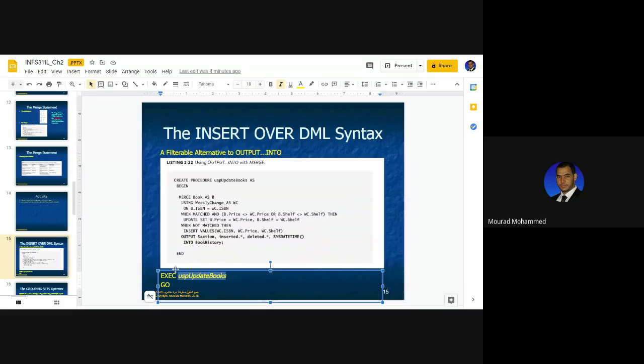Any questions here, please, related to the merge statement, the stored procedures, or the combination of both merge statements and the stored procedures? Now, 3 points we are explaining: the merge statement, the stored procedures, and the combination of both, stored procedures and merge statement within the body of the stored procedure.